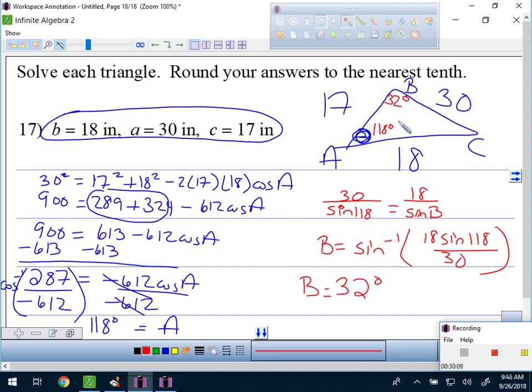And then, again, you can add those together. So 32 plus 118, subtract that from 180. You should get 30 degrees for this one right there. But again, you might be able to save time tomorrow and not have to do all that just by looking at whatever angle you get for the first one, and you might be able to get your answer for that.